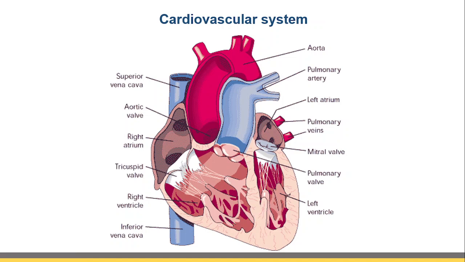From there, the blood flows into the left ventricle through the mitral valve. The left ventricle is the more powerful chamber of the heart because it ejects the blood into the aorta through the aortic valve. The contraction of the left ventricle is rhythmic, so the blood flow is pulsatile.